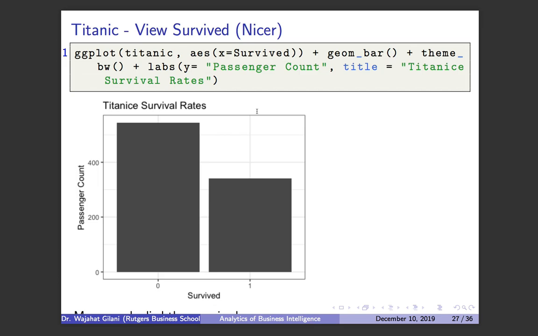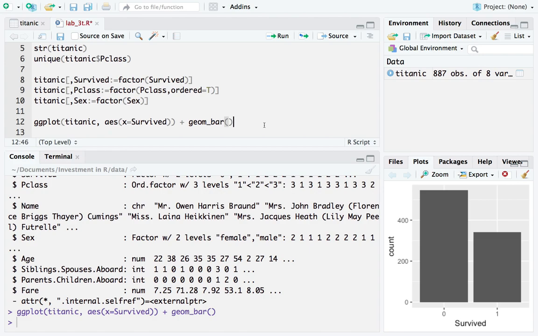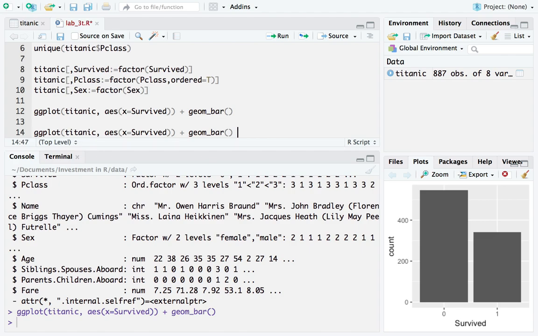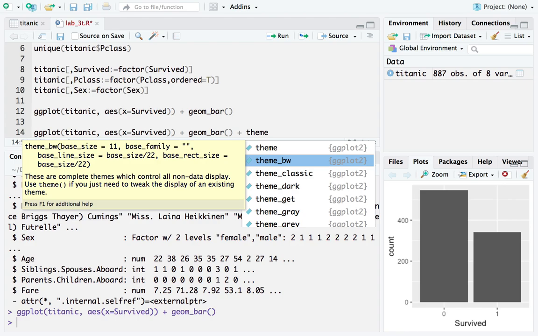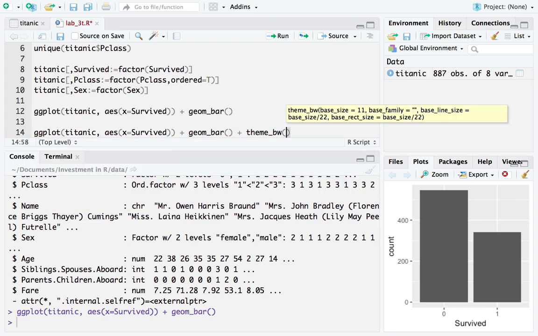Next, let's take the same graph and add some more aesthetics to it. The first one we're going to add is, let me copy and paste this. First of all, look how cool this is that I can just copy and paste and make additions to the graph. This blows away your precious Tableau, where it's clicks, clicks, clicks. This is the power of using R and Python, because you can just copy and paste and make small changes really fast, and make graphics and do analysis much faster than you can in your precious Tableau. You still have to learn Tableau because it's just very marketable at this point.